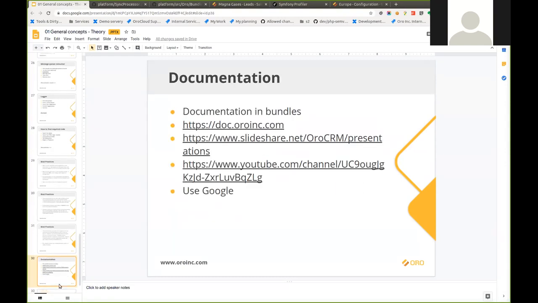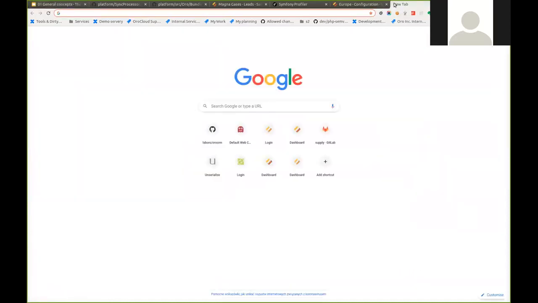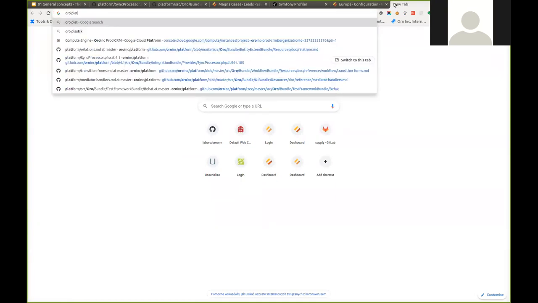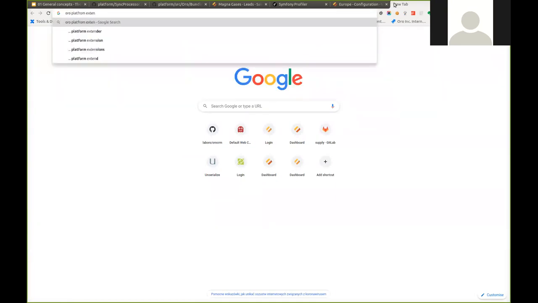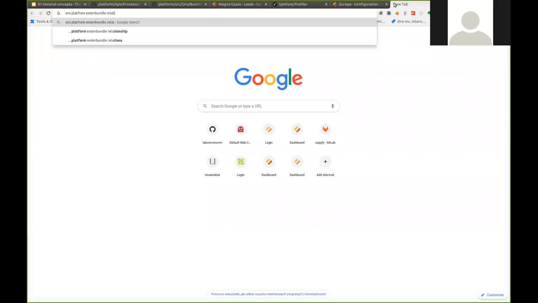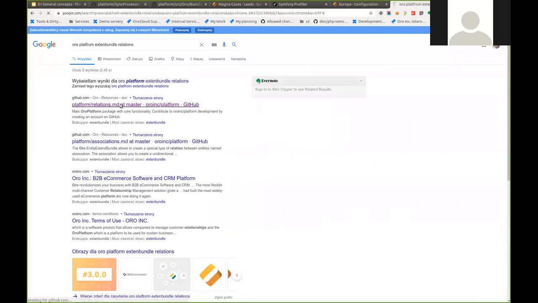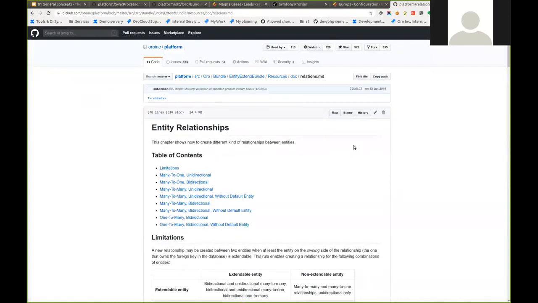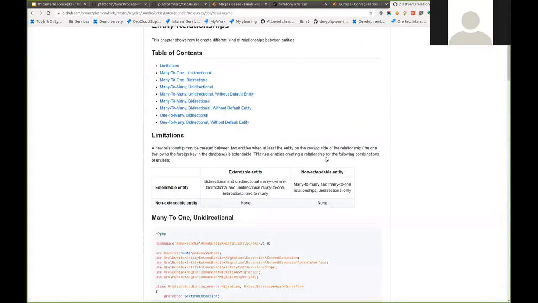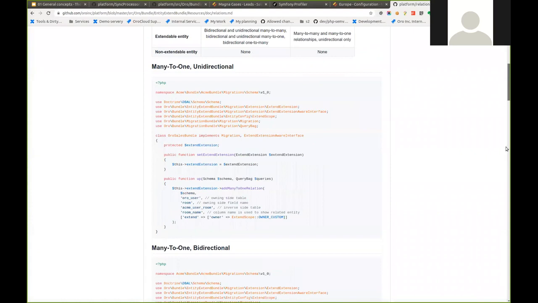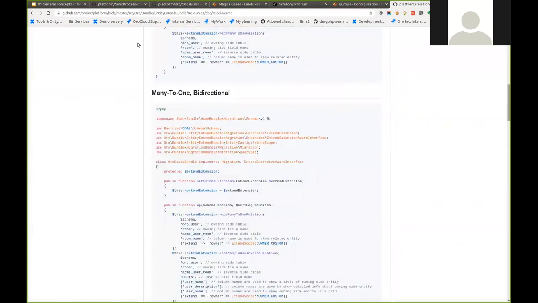Okay, and where to find documentation? First of all, the one I really like is the documentation in bundles. So if you know that you are looking for something about migrations or extended relations, it will be Oro platform, and it's in the first place, for example. So it's good to add this Oro platform prefix, or Oro Commerce, Oro CRM, and it's quite good documentation inside the bundles.